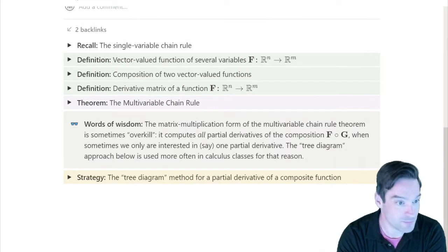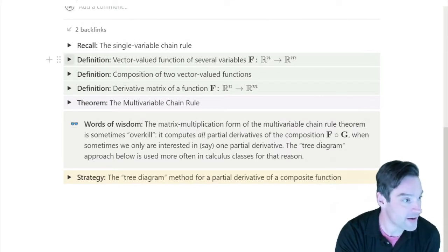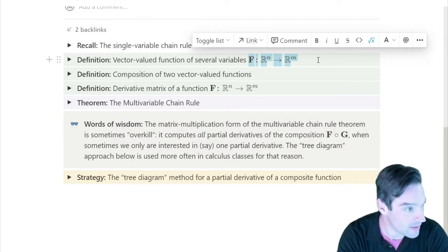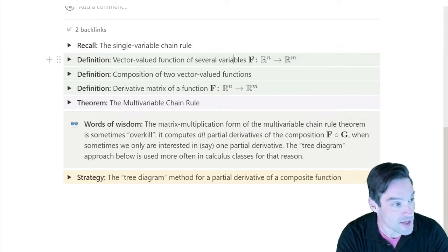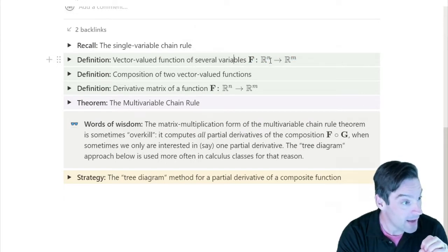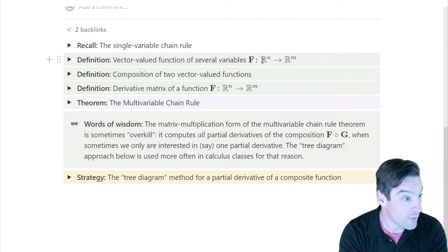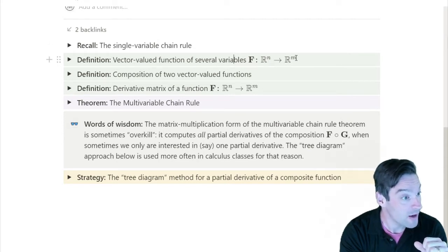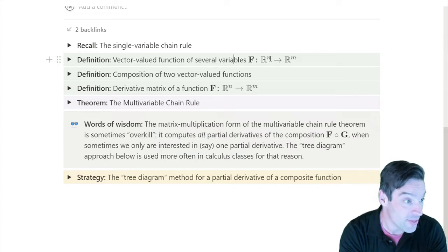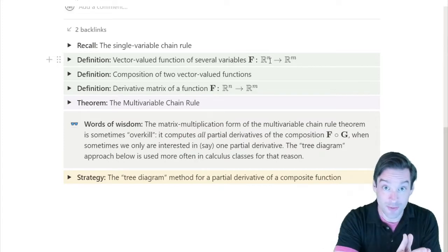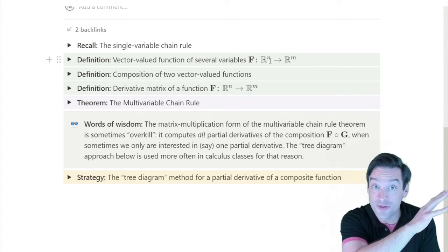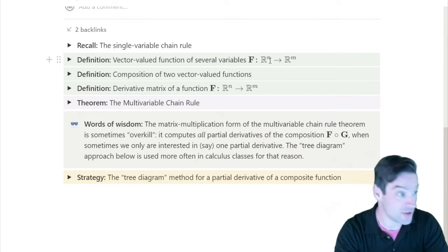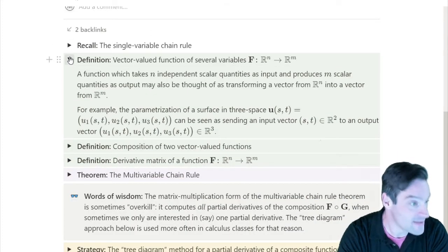And so here's what we end up doing. Just to get started, if we think about a vector valued function of several variables, I don't know if you've seen this notation before, but we'll probably see it again at various points in our course. This notation means we have a function called capital F, and that the inputs to capital F are points in n-dimensional space, so n-dimensional vectors, and the outputs from the function F are m-dimensional vectors. So you can think of it as a function which takes n real numbers as input and spits out m real numbers as output. Or you can think of it as we feed it an n-dimensional vector as an input and it gives us an m-dimensional vector as an output. So that's all that means, right?